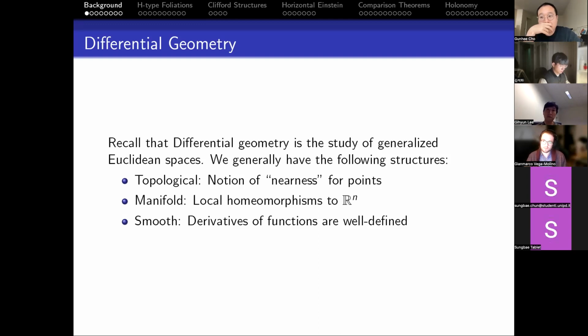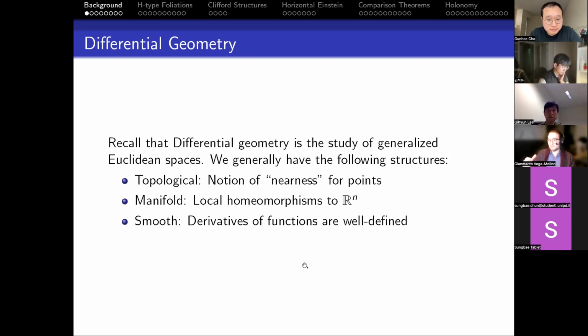Then we insist on manifold structures, which is to say a topological manifold is a space. It meets a number of topological criteria, but the important one is that near every point, you can say it looks like, in a continuous topological sense, Rn for some fixed n. Then you introduce smooth manifolds. That is, that these local homeomorphisms, so this local continuity criteria to match with Rn, is actually smooth in some sense. So there should be some sense in which derivatives are well defined.